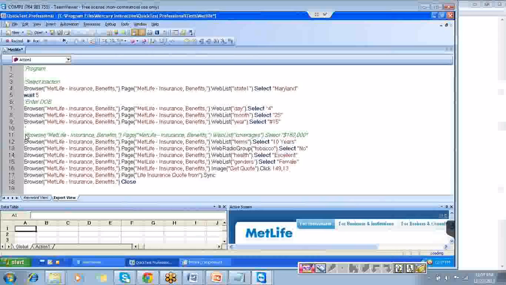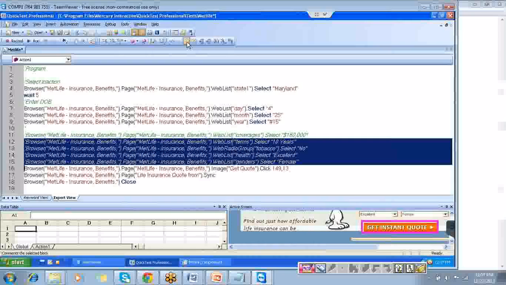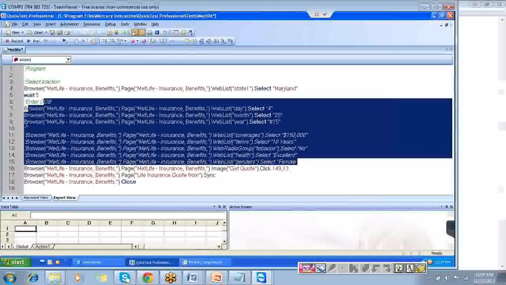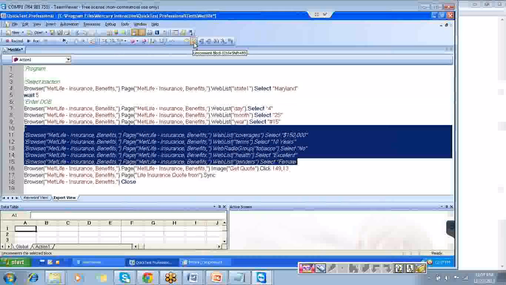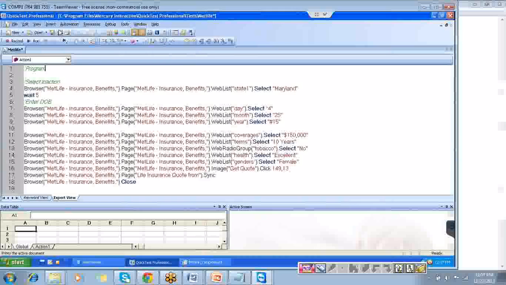One more better option I'll show you. Select the lines over here. Do you see there is one quick button here? Comment a block. Click on this comment block. You can comment the entire block that you want. You want to uncomment? Select. There is uncomment. These are some quick buttons that are available.